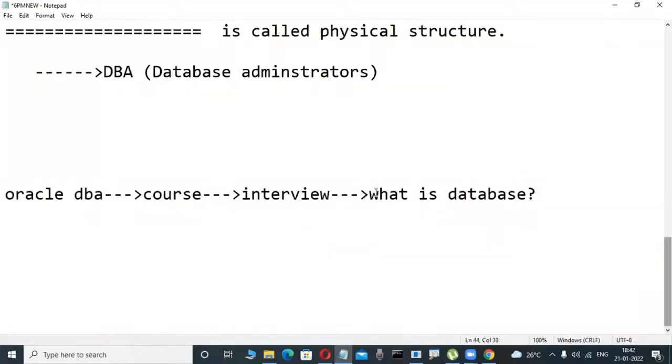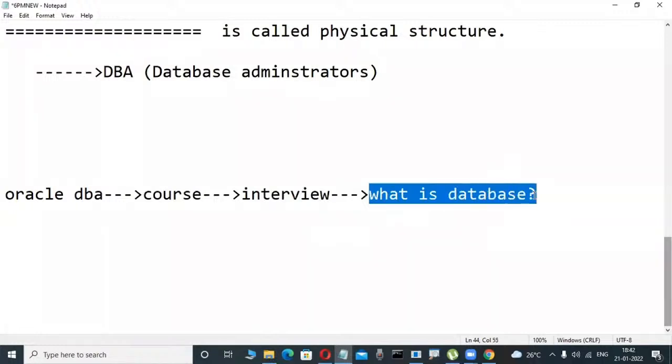That's why, when the interviewer asks what is a database, as a DBA programmer I am not telling them that it is a place which stores a structured collection of data. That is wrong. That is the logical side. I am not telling only that. What am I telling?